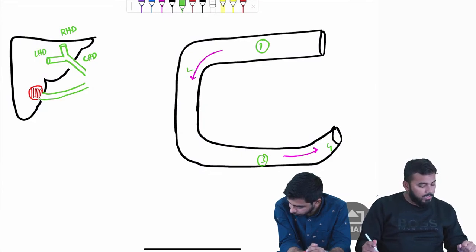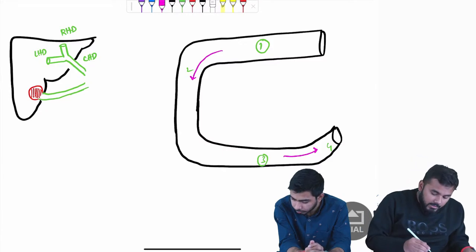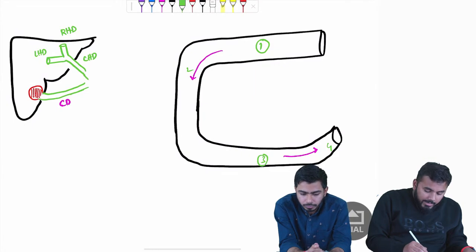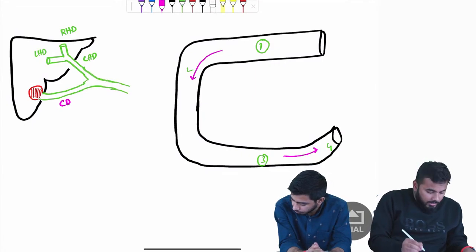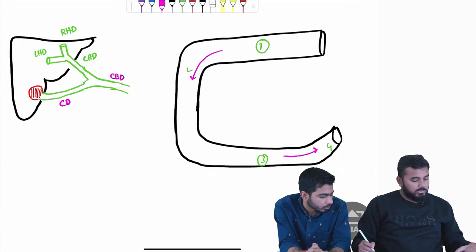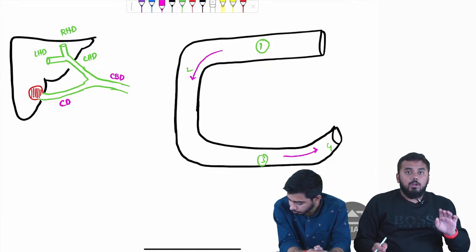Very good, Benela. It is the cystic duct. Prayas, excellent. Sandili, excellent. And Sanyasi Pandit, excellent. Right? So this is your CD. CD means cystic duct. Now, look here. Common hepatic duct and cystic duct join together and form a duct, and that is called the common bile duct. Very good, Osama Sheikh. Excellent. Common bile duct.